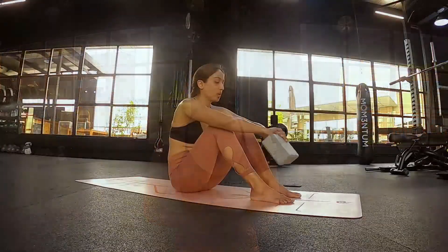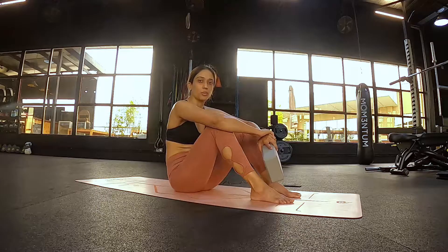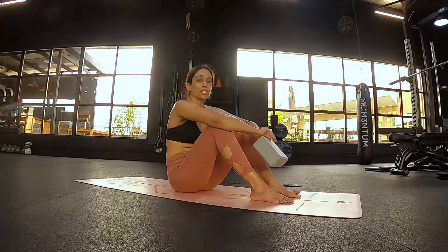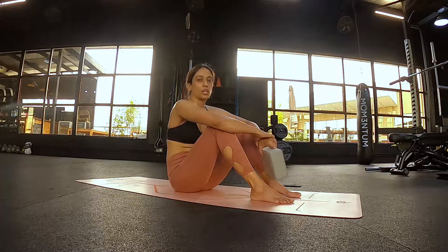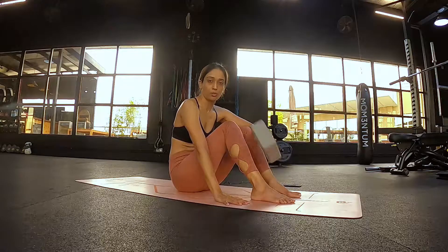It's not necessarily flexibility that we're trying to achieve — it's mobility, strength, and optimal movement. So any questions, please let us know. These videos should be very easy to follow; just hear me carefully and enjoy. The first sequence I'm going to share with you today is mobility for the wrists, but also teaching you how to hold a strong position into your wrists and therefore up into the elbows and the shoulders.